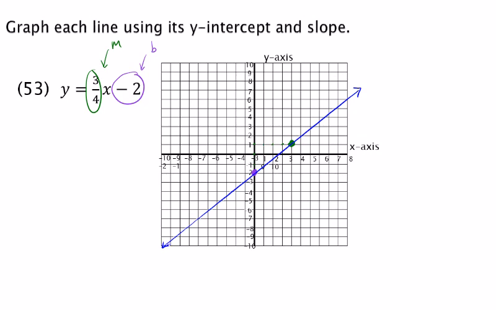And one other note, remember, if your equation is not in slope-intercept form and you want to use this method, then just solve for y. Isolate the y, get it by itself so you can get it into slope-intercept form, and then you can use this method. So this method always works with any linear function as long as you get it to slope-intercept form, okay?